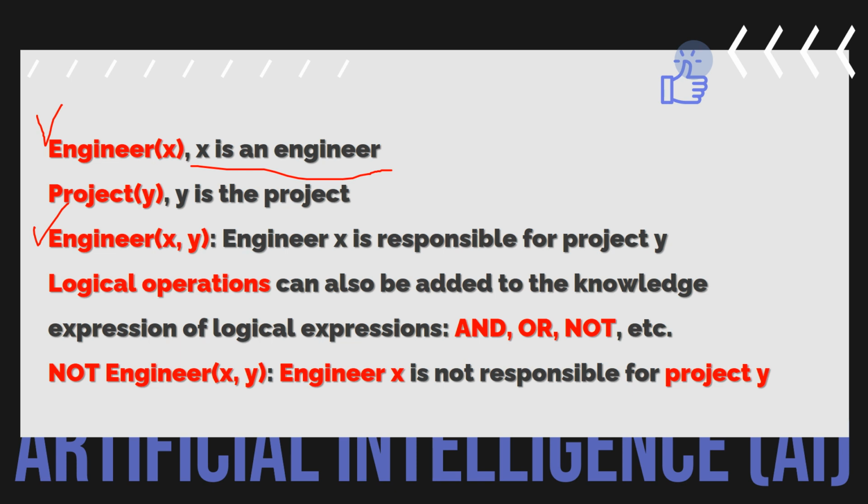And logical operations can also be added to the knowledge expression or logical expression, such as and, or, not, etc. For example, if you see the formula right here, not engineer of X and Y, that means engineer X is not responsible for project Y, okay? So actually this is a formula, right? And also you learn this at the university level, right?